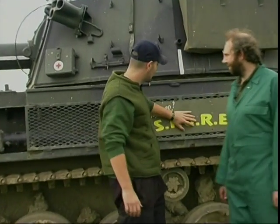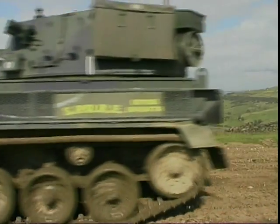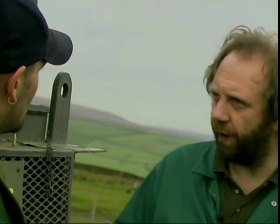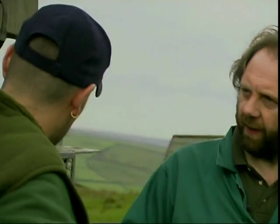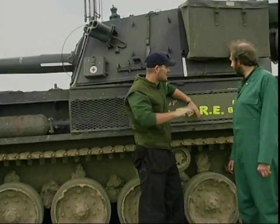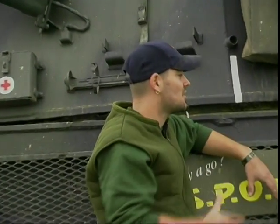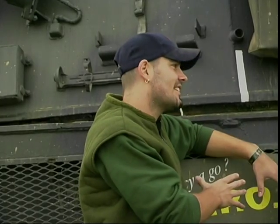And the tank? Well, it's not a tank — it's a self-propelled gun, an Abbot self-propelled gun. The difference is that a tank will fire on the move, whereas this is an artillery piece: you pull up to an area, then it's fired over the troops' heads and so on. The gun is actually capable of firing a shot 12 miles. That's definitely something I didn't know about self-propelled guns. Obviously this is the main attraction and the hardest one to drive, so we'll leave that to the end of the day.